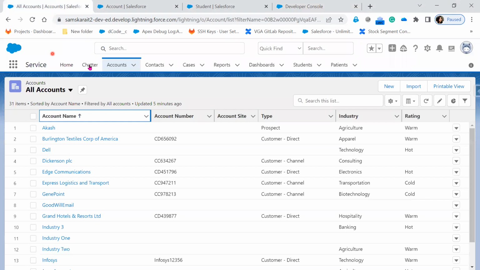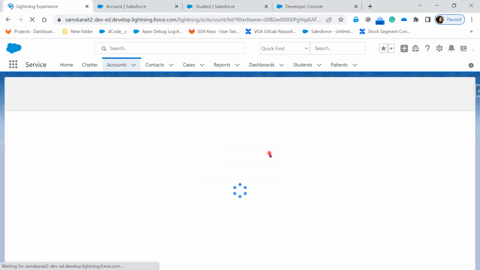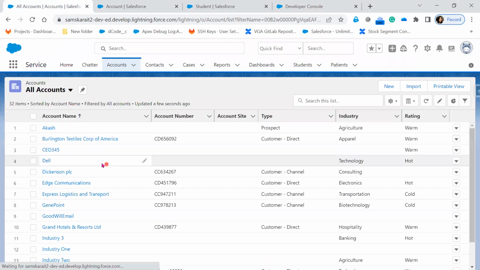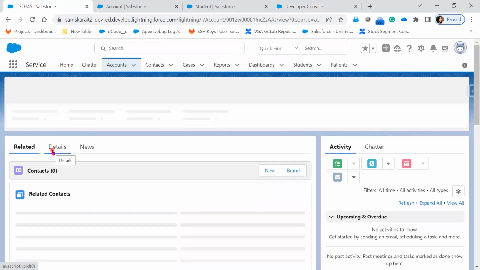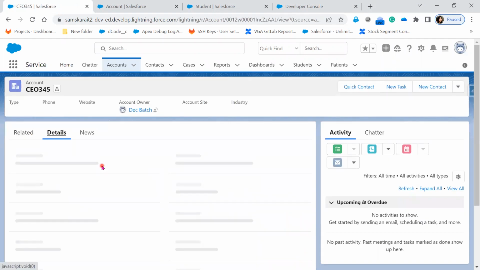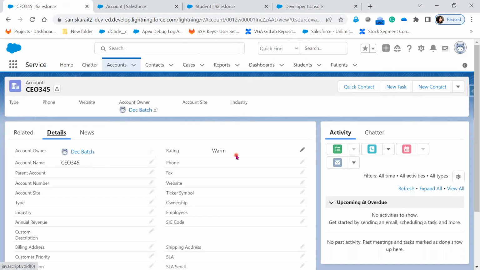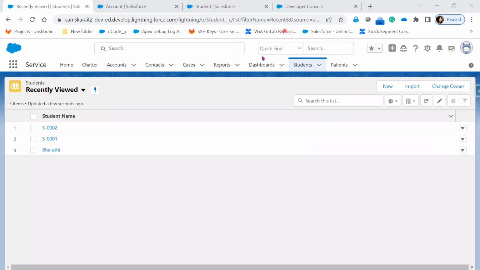Now if I go and check, let's refresh this. Now you see CEO 345. If you click on this, the data only we have entered, account name and the rating, nothing else. Similarly, if you wanted to create a record for students, you have to insert the data.